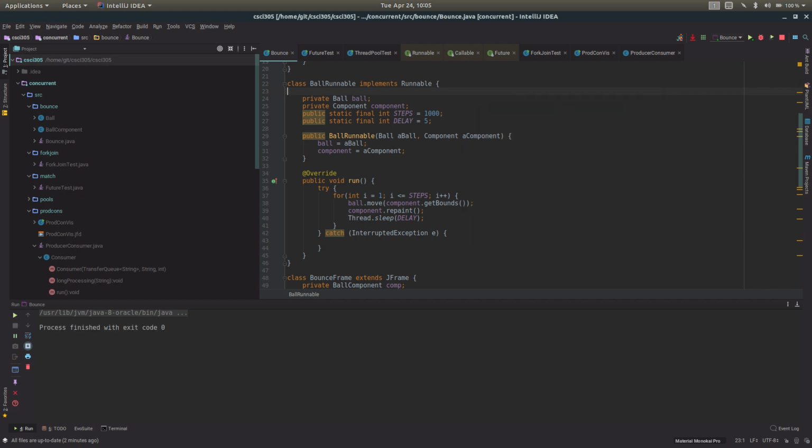We already saw that. Okay, so now note that I pressed the close button and there were still balls in motion. Well, the close button calls System.exit, and that's from the main thread, and so it kills everything, regardless of whether or not those threads have finished processing. It doesn't care, because we're actually killing the parent process of those threads. But anyway, this is pretty much the gist of a Runnable.